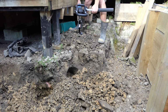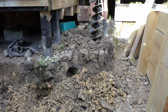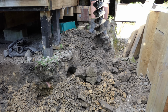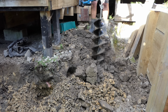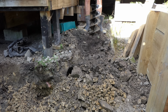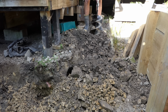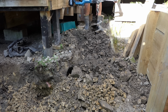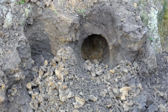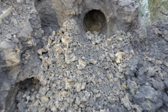You get a lot deeper up here where it's not having to go through so much clay. That's what I wanted, man. I'm loving tunneling with this thing. It's just as good going sideways as it is going down, perhaps better. You can really churn out all the dirt and make a nice good pile that's easy to scoop up.